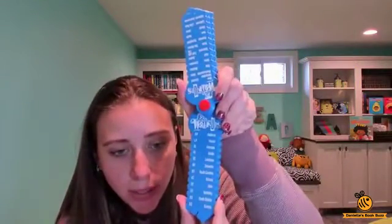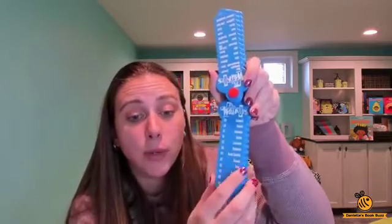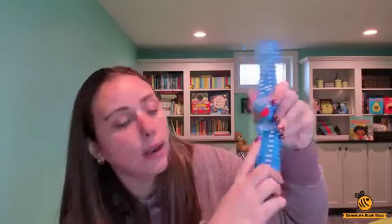And then here you have the state, the 2-letter abbreviation of the state, where you have to match it with the state. So we got AZ is Arizona, AR, Arkansas, and you wrap it up. Okay, so we got that. And that's the 2 things that are on here, because there's 50 states. So really fun way to learn your states and learn your state abbreviations, which is always something important to know.